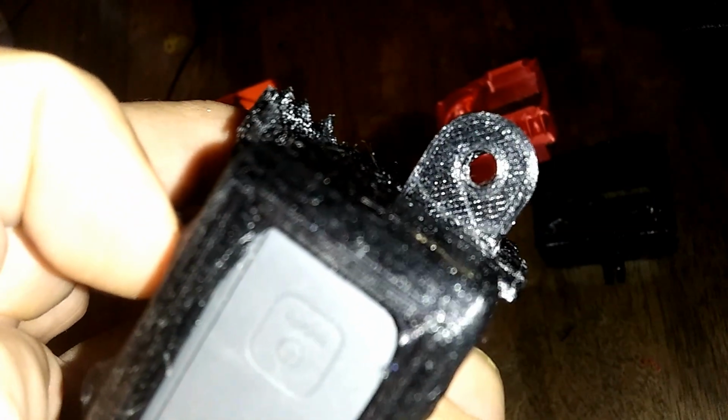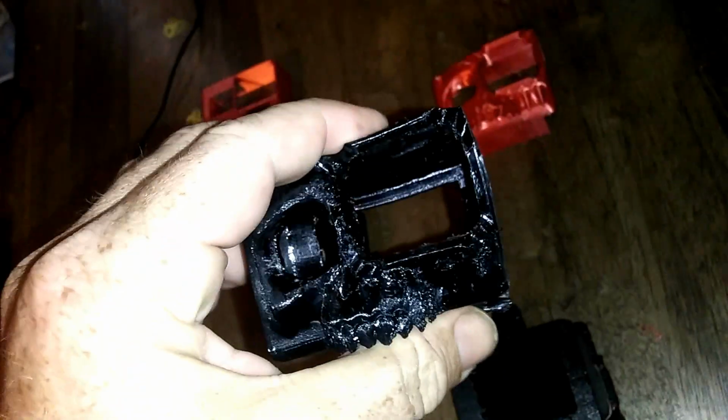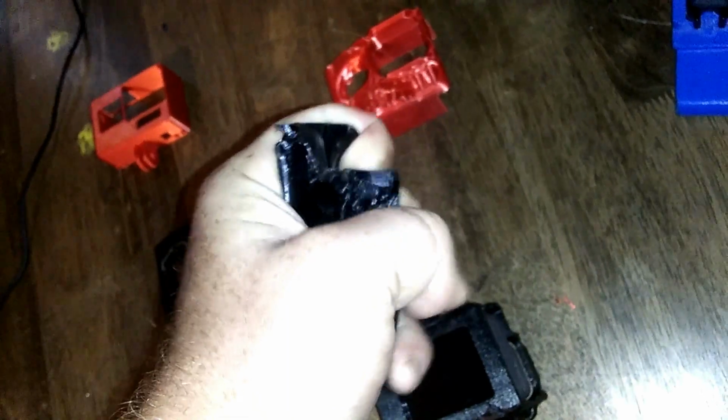And then the biggest thing is like here. The biggest difference you're going to see, that's where the bulk of the support was. This had a bunch of support in it, so you can see the difference between the support side and the top side. And then this first one, it looks terrible. I had to go in here with a soldering iron like crazy and really clean that up. So it was real choppy and messy. You can see how off all that is. This one's extremely flimsy.